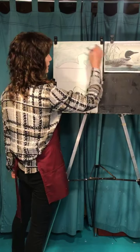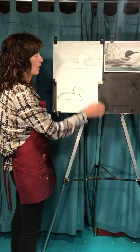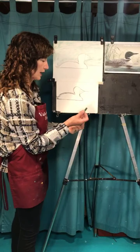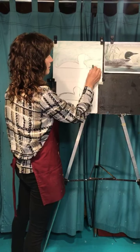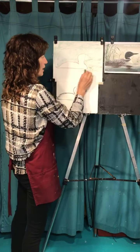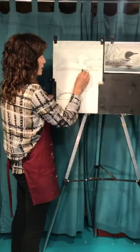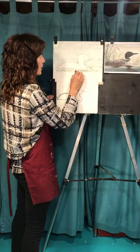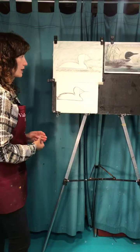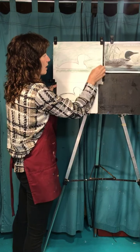Whatever you do with the sky, the water reflects that. Around the bird everything's pretty light, so I'm going to use that same color in the water. Probably the whole secret to this picture is what happens in the water — not that it has to be done a particular way, but if you don't put the reflections in there something doesn't look right. You could paint a perfectly carefully drawn bird, and if you don't put the reflections in, it's not going to look as good.